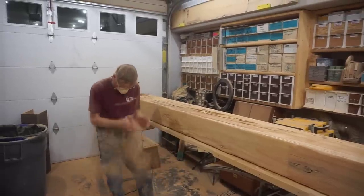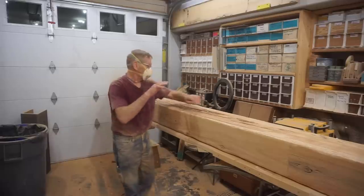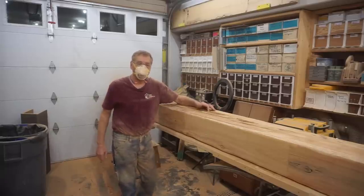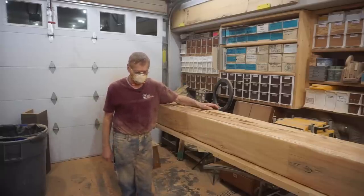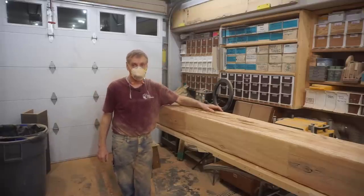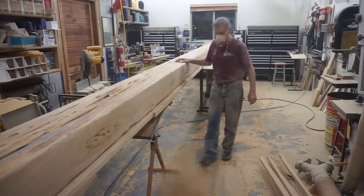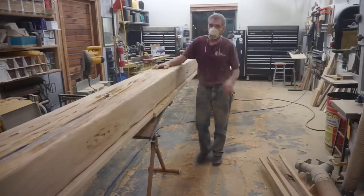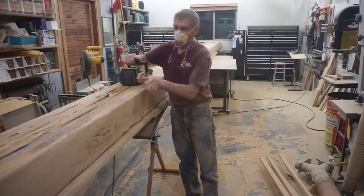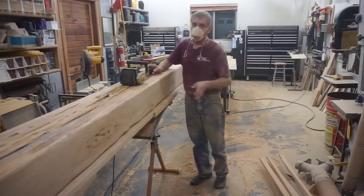But I thought you might get a kick out of seeing what a mess this process generates. I've just finished up the texturing on all 30 feet of all three sides of this beam. And I thought you just might get a kick out of seeing what the shop looks like at this stage of the game, because it is a mess. Whew. There's quite a layer of dust on the floor on pretty much everything around here, because that restorer tool really tears out the soft grain, especially on this pecky cypress, which is exactly what I want, because it gives an awesome weathered texture to the beam.